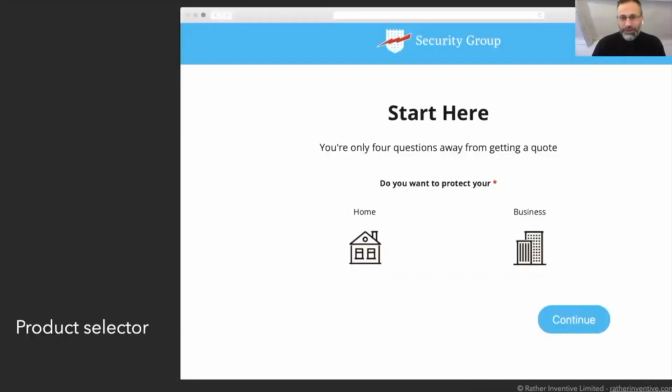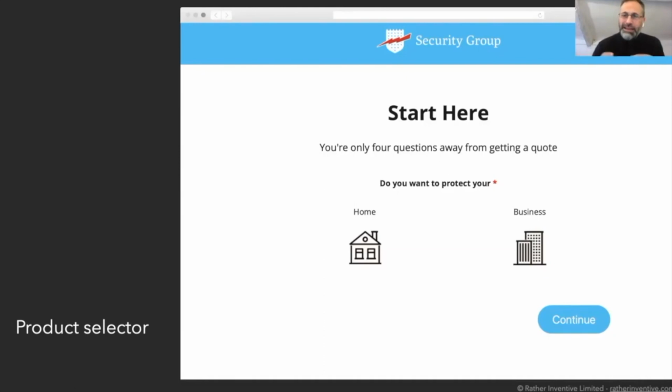Oh, there's one last one. I forgot about this. This is on Security Group. And this is actually using a very similar process to Binnit. It's multi-step and it's about selecting products. So in here, they've got a lot of alarm-based products. And you just go through a few questions on a home or a business. How many rooms do I have? Do I want the smart connection kit, which allows it to connect to the cloud so you can control it remotely, and various other options. You go through a few of these and then it comes up with a product recommendation. And then from that, you can fill out your details as well.